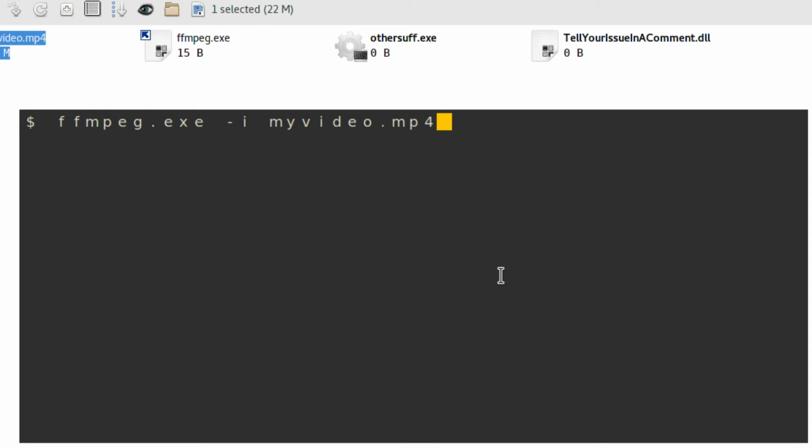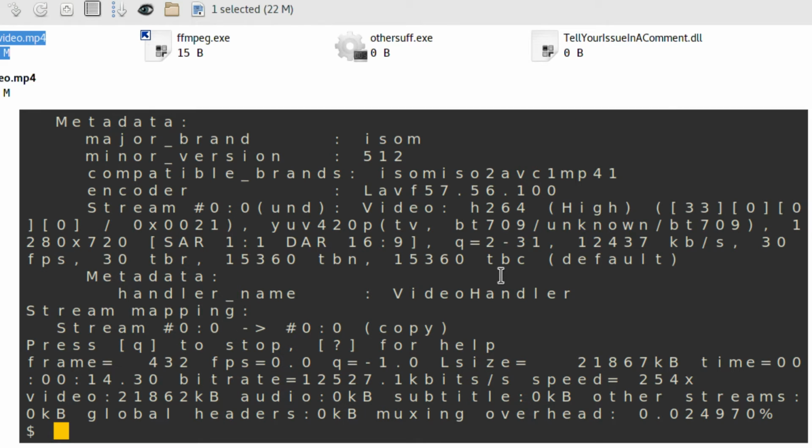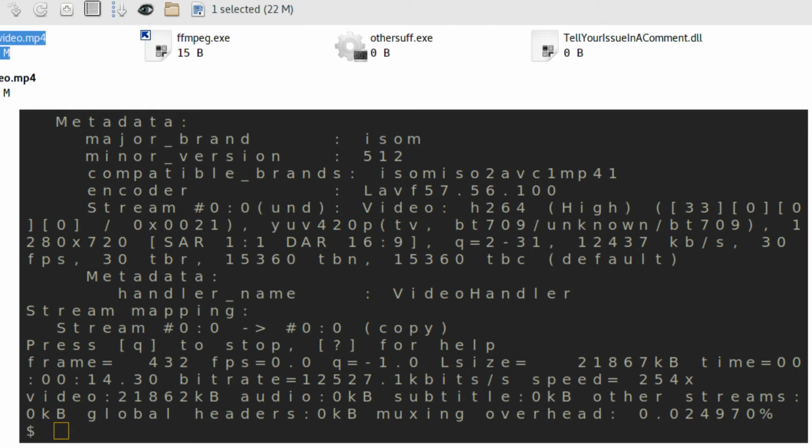myvideo.mp4, this should be your file's name, -an, this stands for audio none, -c:v copy, this tells FFmpeg to copy your video codec, video.mp4, and press enter. If your original file format was not mp4, but mov, webm, mkv, mpg, or something else, use that instead. So this command takes the video part of your file and puts it without audio into a new file. We split off the video part.